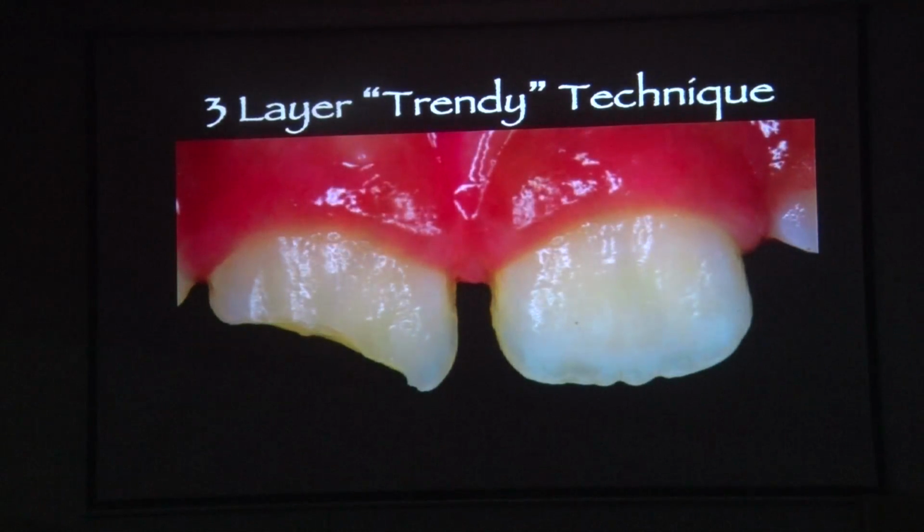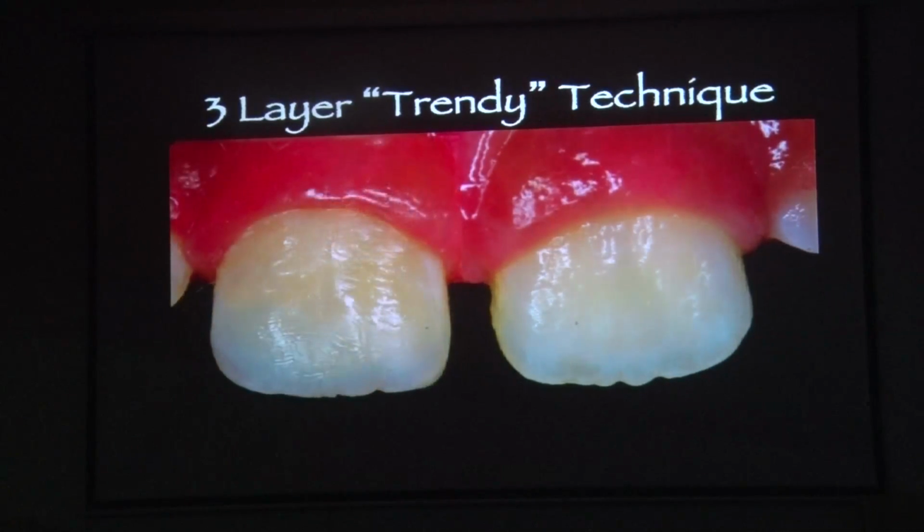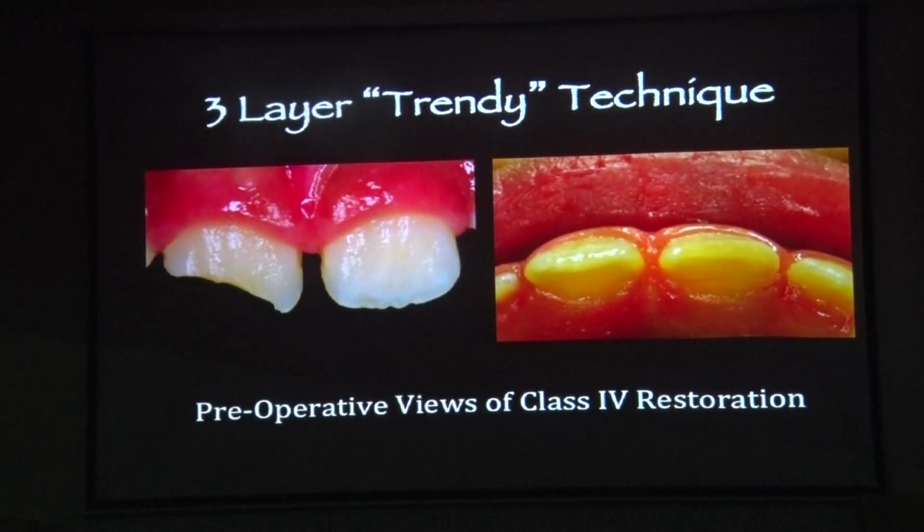Okay, so from here we got it here, but let's see how we got it there. So basically you have situations like this, young kids coming with trauma, angle fractures. So you have two situations. One patient comes to you like this, where you don't have the lingual plane. You know what is frustrating in a class 4? To build the lingual plane. That takes a lot of time, and then you get frustrated when you come onto the labial. So make your job much easier by using a putty index technique to get the lingual plane in 20 seconds.